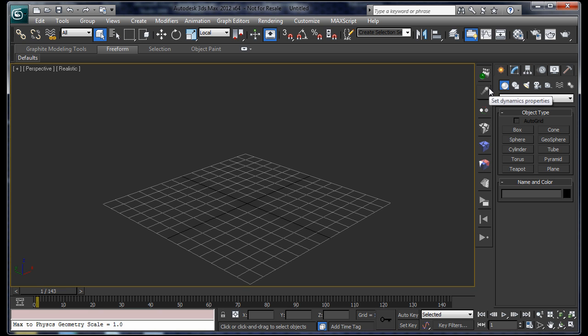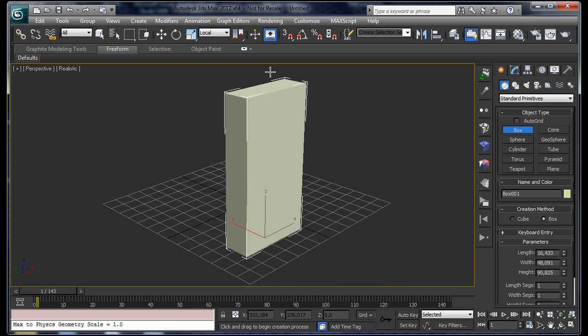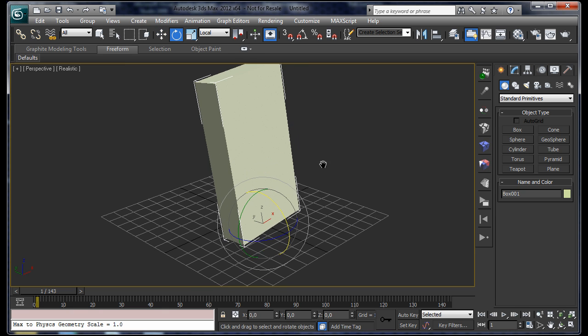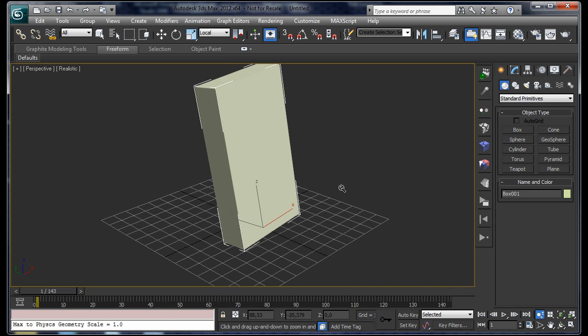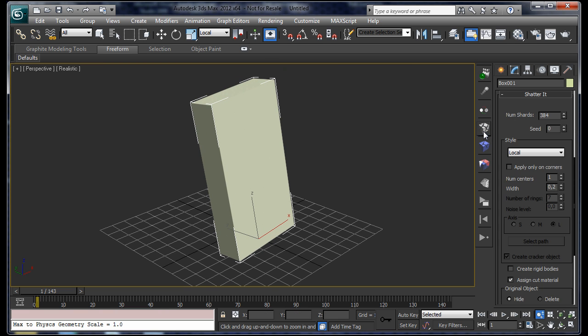And well, for this demo, we are going to start by creating a box in the viewport. Okay, and move it up a little and rotate it. And now let's shader the box with a shader tool. Open shader tool, and now in shader style there are a couple of new additions: local and good splinters.